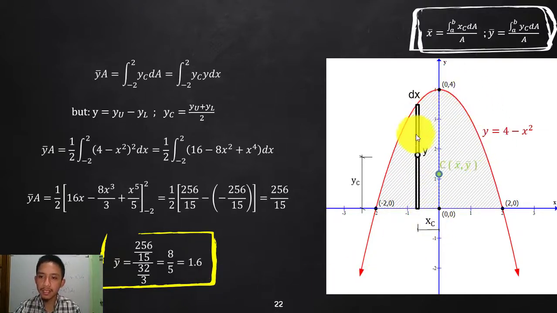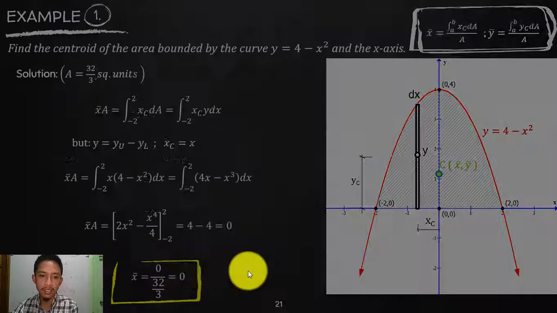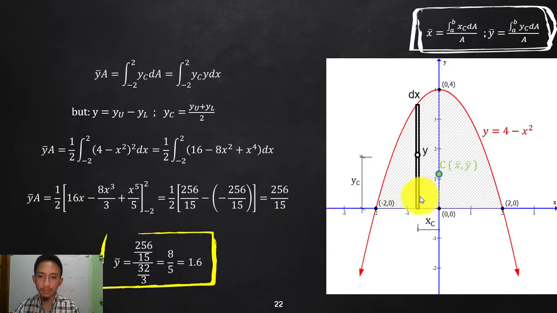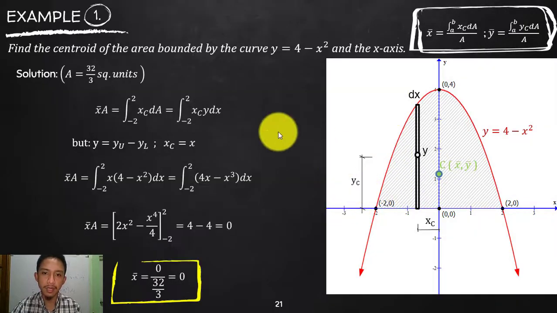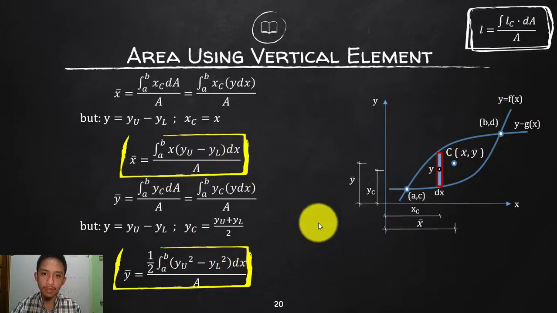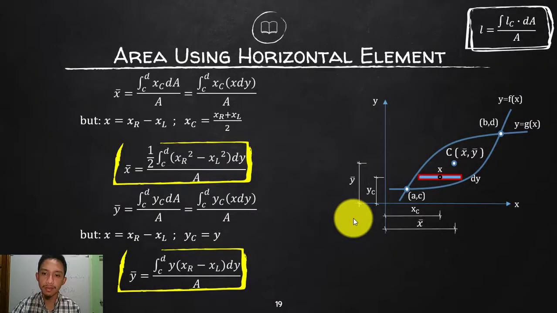So again, it means that if I want to get the point where this area is balanced in every direction, it should be located at, okay, what is our x bar? 0, and y bar is 1.6. So located at the y-axis and 1.6, somewhere there. If you hold, let's say that is a plate, at that point, it will not fall because it is balanced in all directions. Okay, so that is the centroid. What we used here is the vertical element. And again, I showed you how we derive the formulas for y bar and x bar using vertical and horizontal.